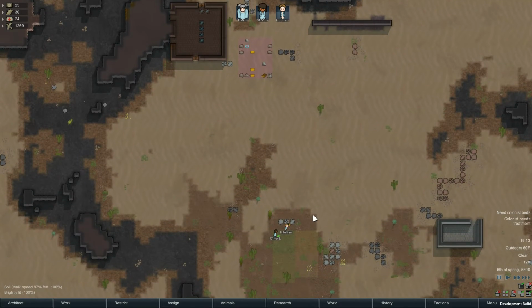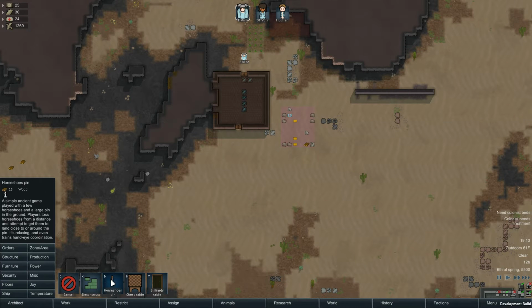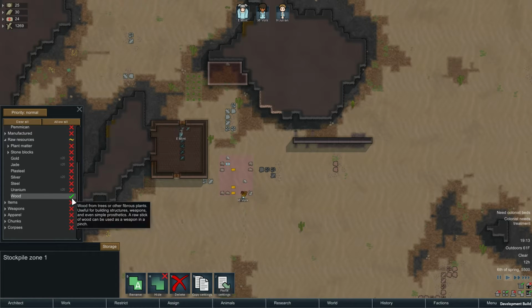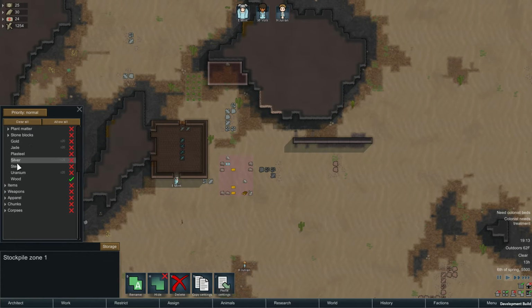And what's Mint doing? Mint's just wandering. Let's set up a stockpile. Now I thought you were a... Why does this? Never mind. So I'll set this up for the stuff that will deteriorate, which would be wood, and I guess food and medicine. And of course I can't remember where anything is. It's only been like a week since I've played this game and I've already forgotten where everything goes. And food, I guess food's pretty easy.